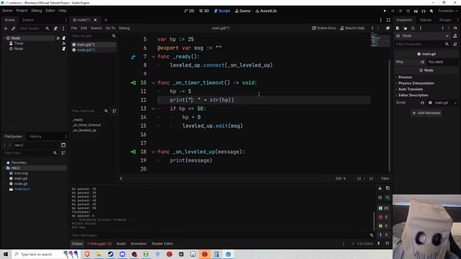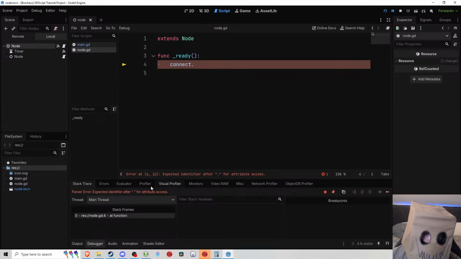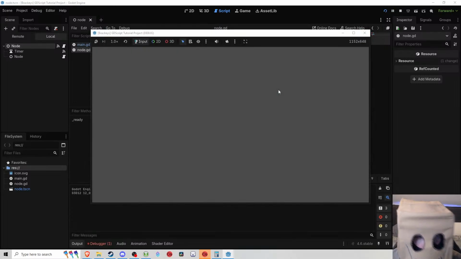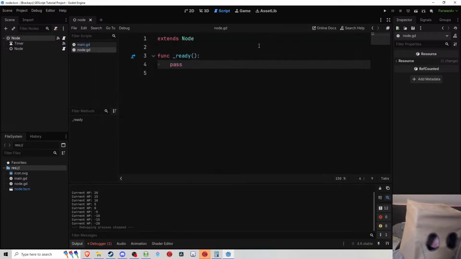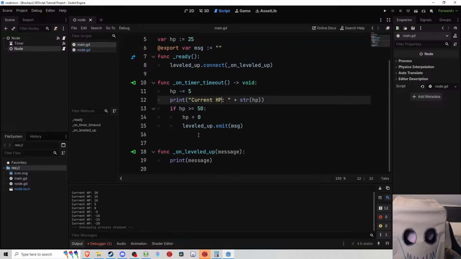It'd be current HP, wouldn't it be? Current HP. We'll worry about that later. It didn't do what I wanted it to do. What was the issue? Okay, that's right, because it was up to 50, but it's going down.